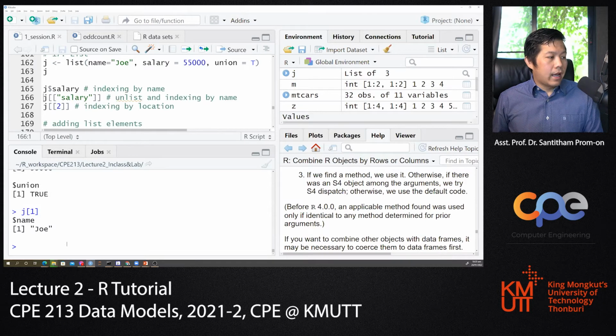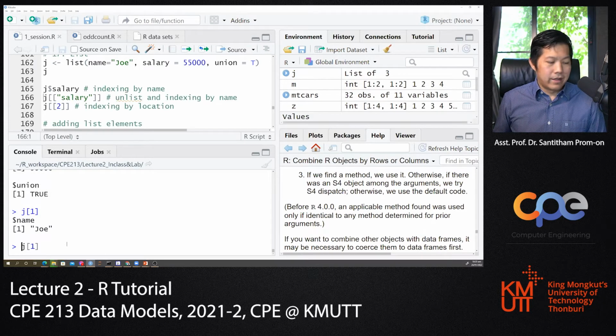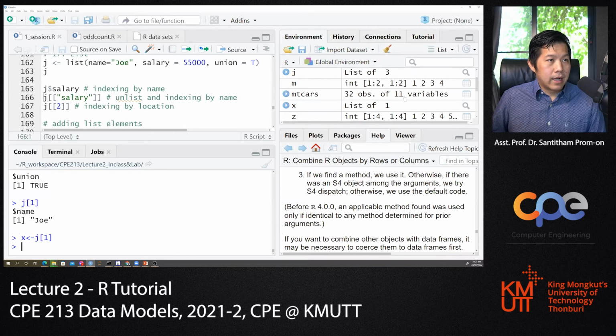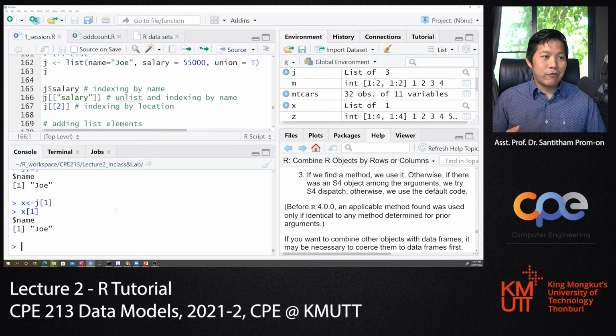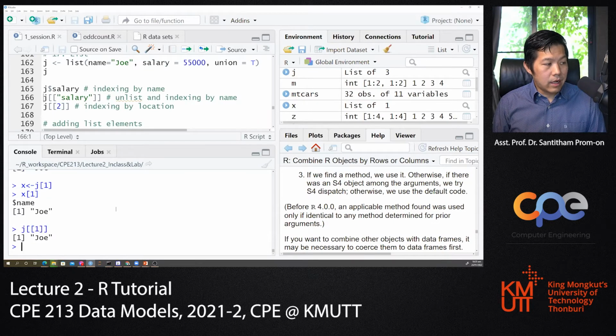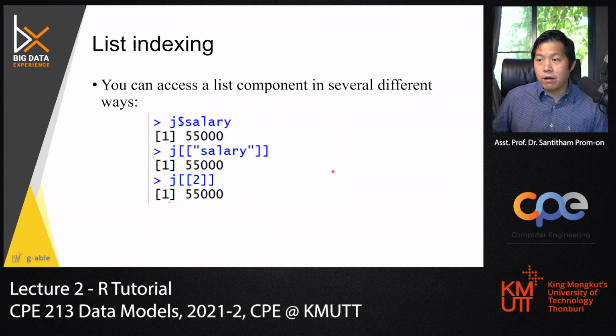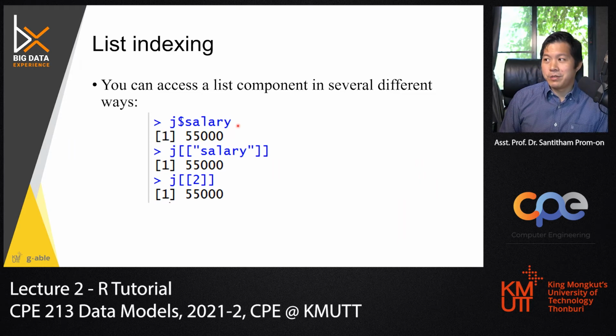number 1, then I will end up with another list. If I assign it to X, then my X here will be another list of 1 instead of a list of 3. Right? And then if I use X and 1 again, then I will still have a list. It is like a recursive thing. So if you want to access the value, you need to access it twice. And then you get the value of that position or of that name out like this. Okay, or you can just use the $ sign, which will allow you to access the subset inside of this. That means you should not name your variables using any special type of character, right?